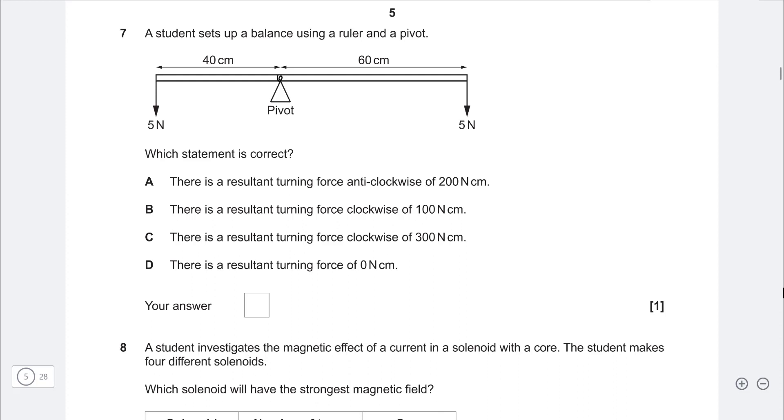In order to determine which statement is actually correct, let's find the resultant moment. Over here on the left-hand side, if we imagine there's somebody standing up here, then applying a force downwards, the whole setup will turn this way into the anticlockwise direction. The amount of moment is given by the force times its perpendicular distance to the pivot. So in this case, this will be 5 times 40. And because the units here are given in Newton centimeters, I'm going to leave that as 200 Newton centimeters.